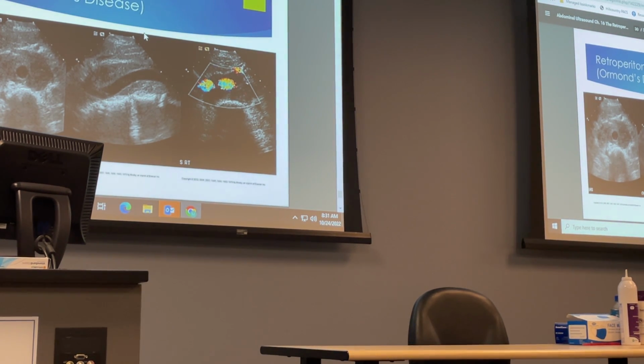You can see that there is that fibrotic sheet that's surrounding the vessel. So if you look right here, here's the actual vessel, and all of this around it is the actual fibrosis. Again, in longitudinal view, here's the vessel, and all of this is the fibrotic tissue. So these are good images right here, and this is obviously at the bifurcation, and again, you can see all of that is the fibrotic tissue. So that is retroperitoneal fibrosis, also known as Ormond's disease. Okay.